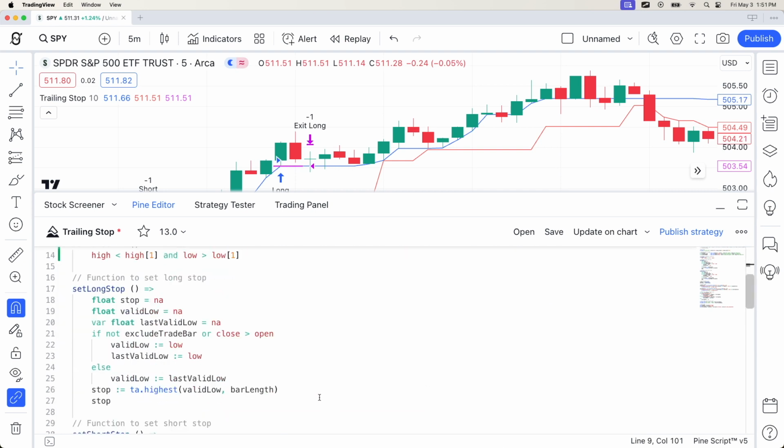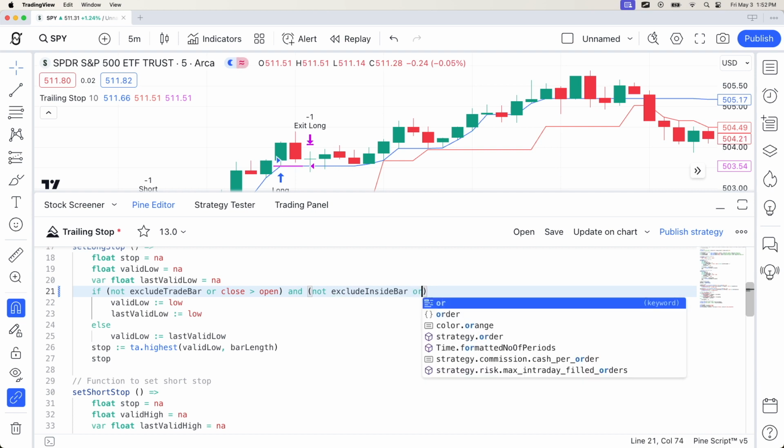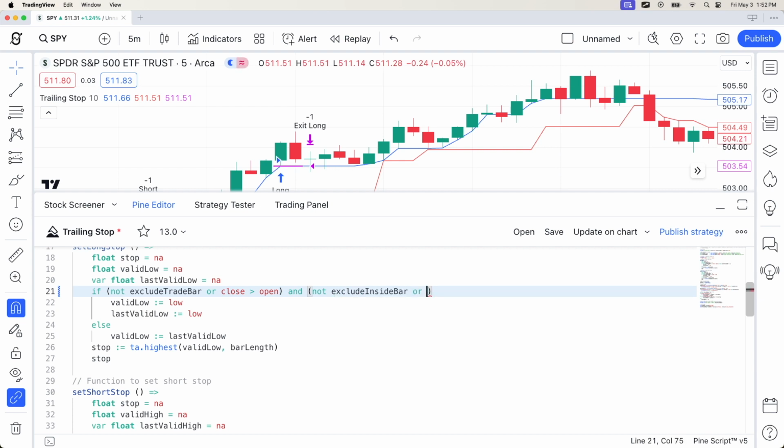And then in our functions to set our stops, we can add the condition: and not exclude inside bar or not is inside bar.